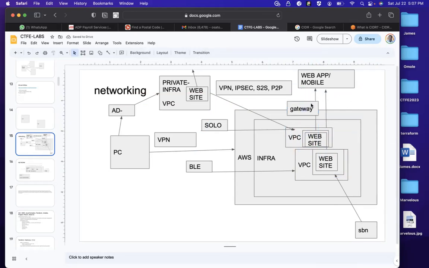But when you put a gate, most times the gate is put inside your network, your VPC. It is your VPC that has the gate, not AWS, because AWS will automatically be public.